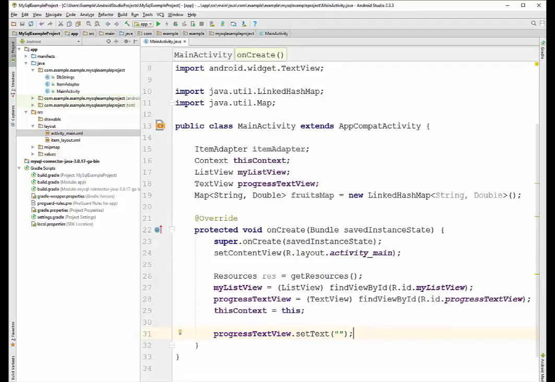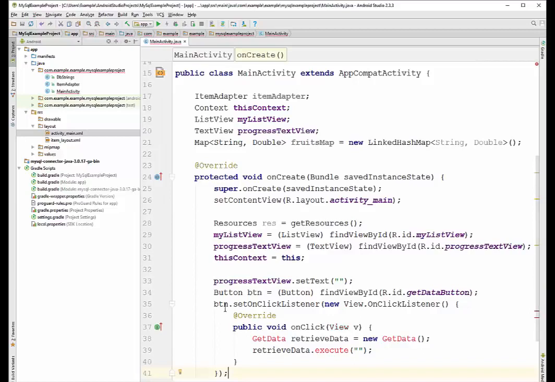All right, the next thing is we're going to create a reference to the button that can get clicked. So I'm going to go ahead and just paste that in here. It's similar to what we've done up above. So that finds it for us. And then we're going to create a button listener. So when the button is clicked, we want to do this.